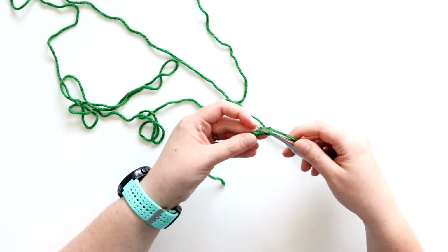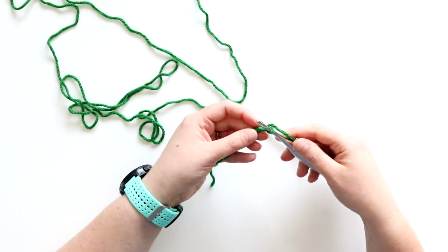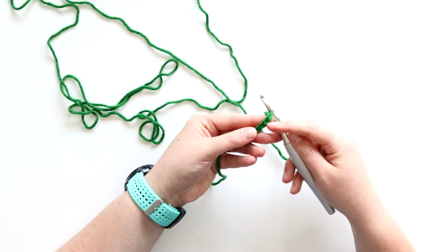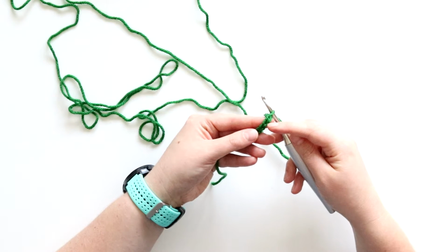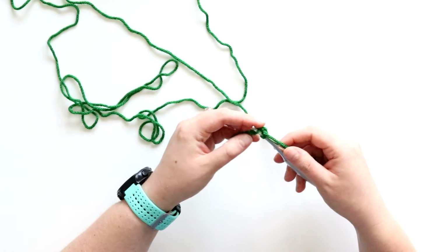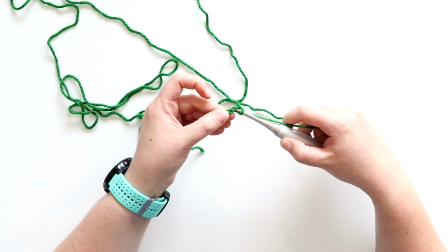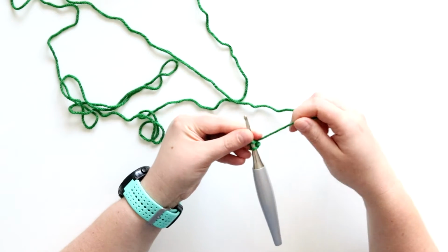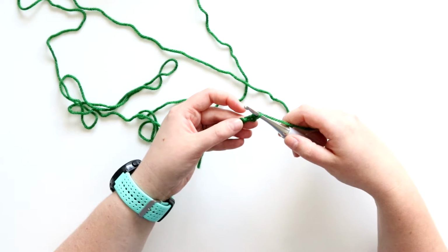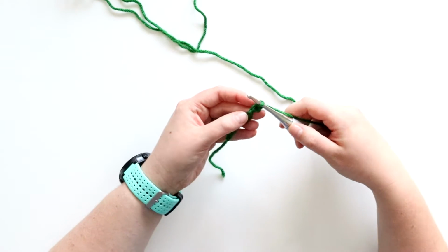I usually go along the back bump, but since we're doing a border on this, it doesn't really matter where you crochet into. So here's my first chain and my second chain from my hook, so I'll crochet into here. And this is a single crochet. So I've inserted my hook, yarning over, pulling up a loop, yarning over, and pulling through those last two loops. So again, this is US terminology and it's a single crochet or SC.